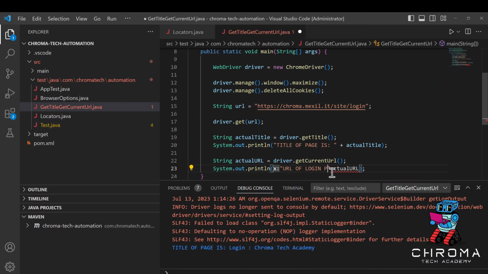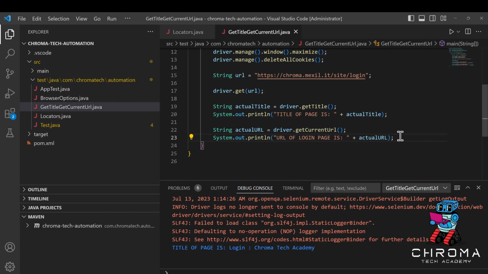"URL of login page is," and you're probably wondering, why do we have to do this? Well, you may have some requirements in your project where you have to verify that the URL from a certain page is displaying as expected. You will realize that every time you navigate through a website, the URL changes, and you want to make sure that the URL is the correct URL so that the user does not get directed somewhere else. Again, I'm just printing these values out. We're actually not verifying anything just yet. We will do that in the later videos. But right now, we retrieved the title of the page, and now I'm going to retrieve the URL from this page.